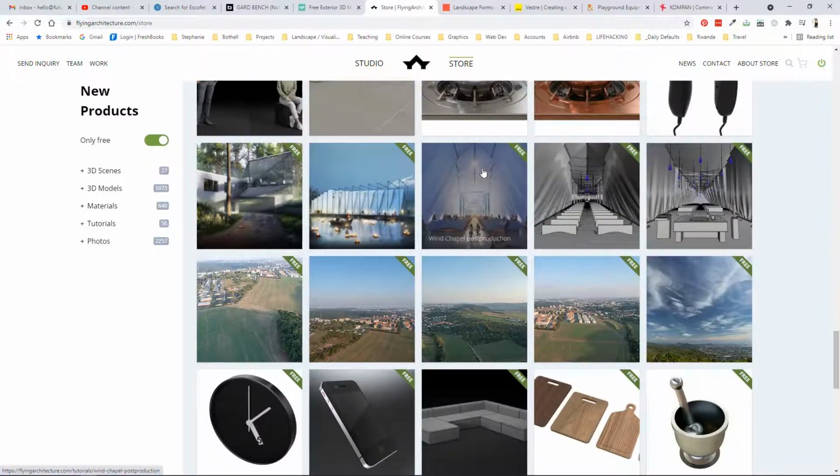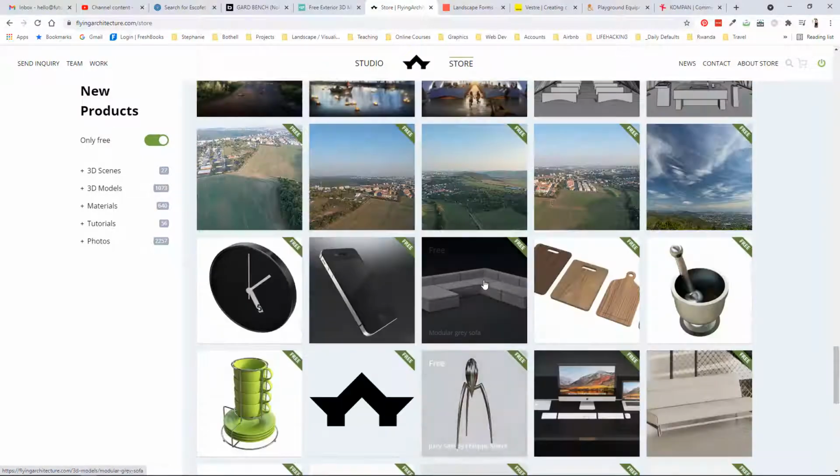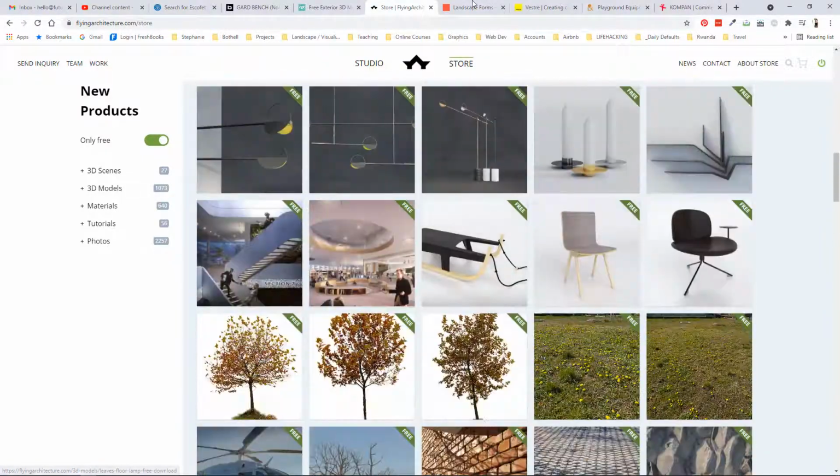And you can even find some of their post-production files if you're interested in learning from someone else's workflow on how to do really cool renderings. Look, you can download their PSD file for free and go in and look at the layers and see how they've organized their rendering. So that's a really worthwhile resource.